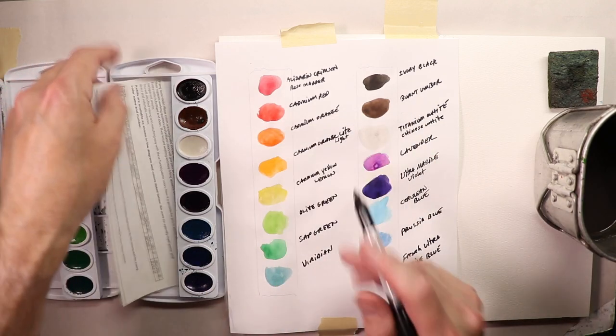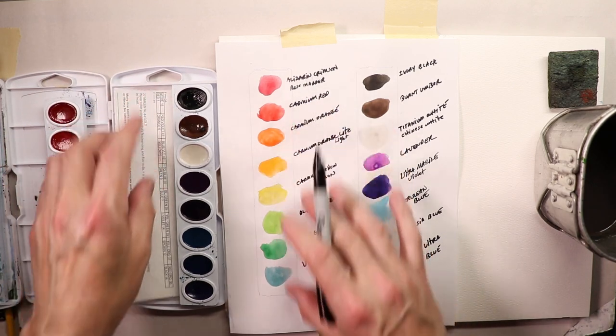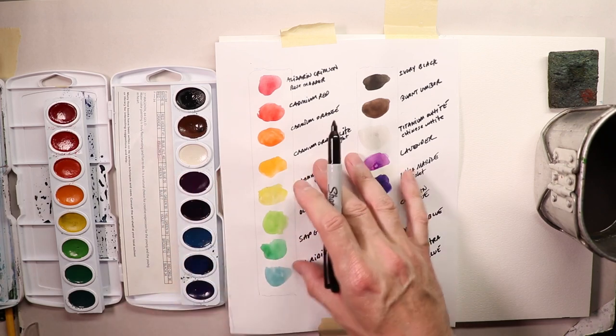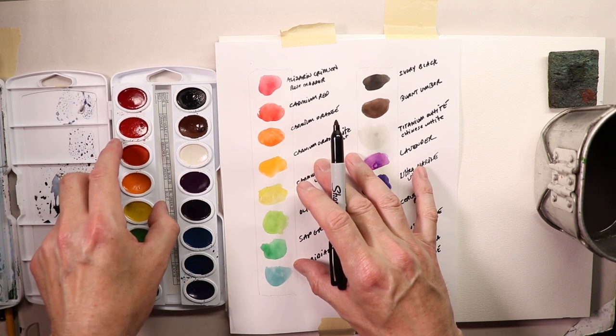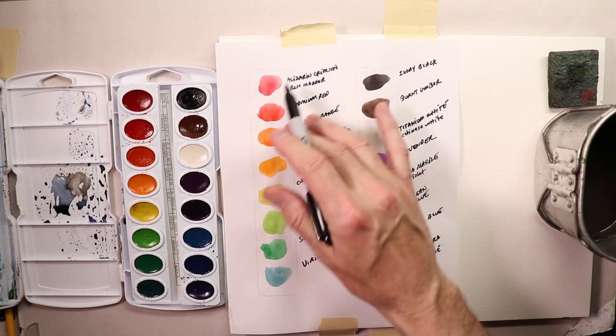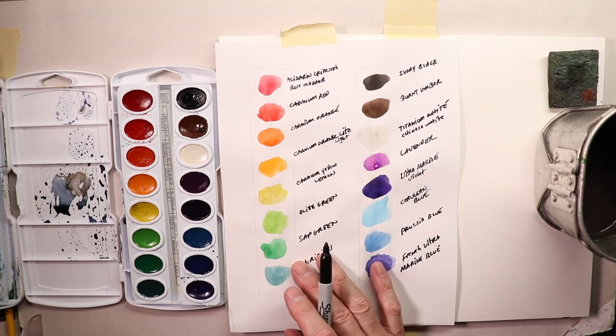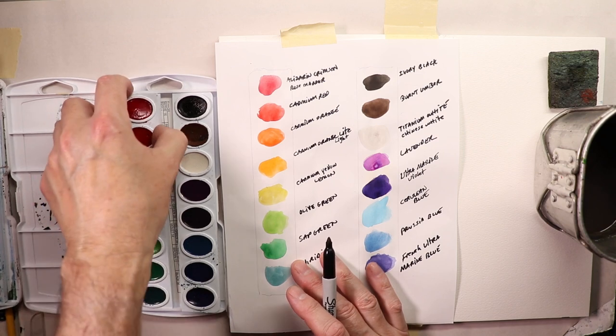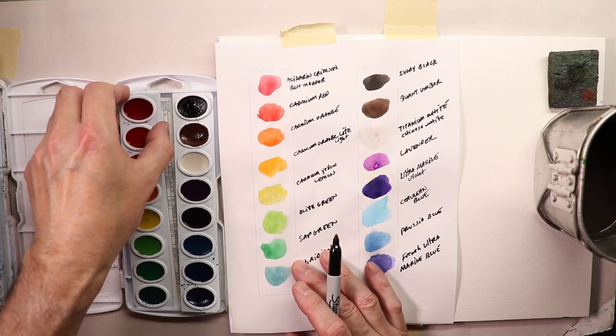But I want you to label them like this. Label them the way I label them here. Because eventually you're going to work into using tube colors after a while. Might as well just start getting used to the names of all the tube colors you're going to have to pick up eventually. So eventually you're going to have to get out to the store, or you're going to be ordering some online here and there if you have to.